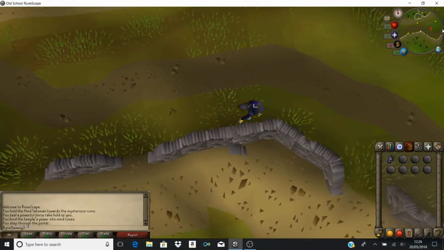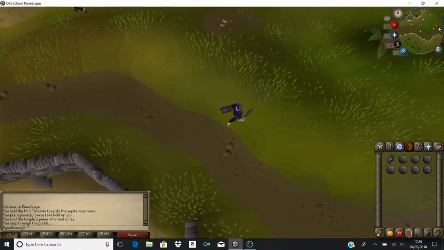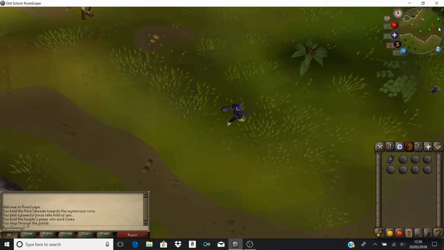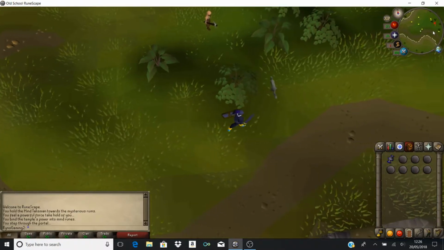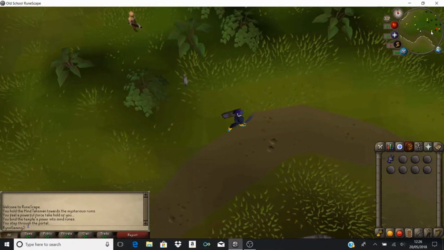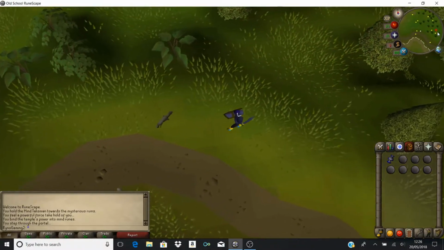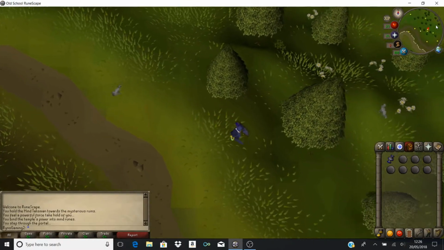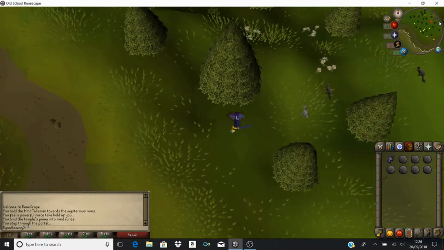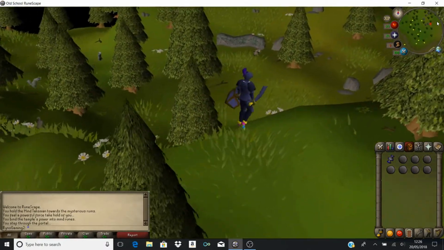It's always a bit of a pain. I find on big routes like this, you always run out of run energy, and it takes such a long time to replenish, which is quite frustrating. Even if you just stand there, it still goes up at the same rate, which is quite frustrating. But you know, it is what it is, isn't it? Walking is just so slow.